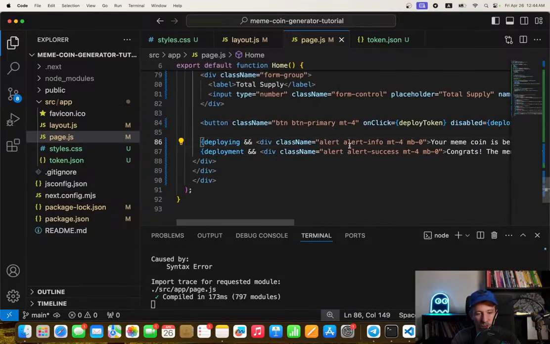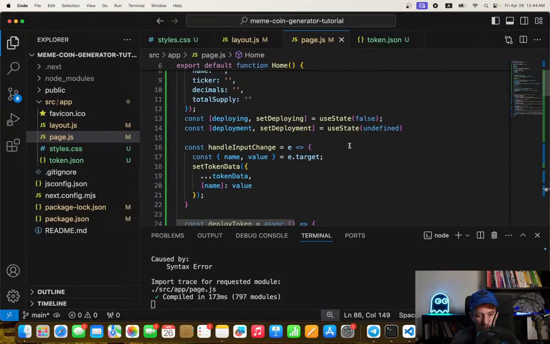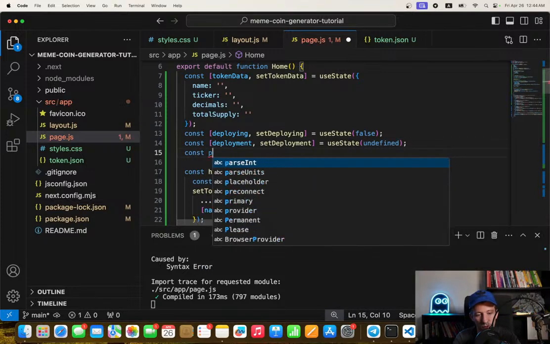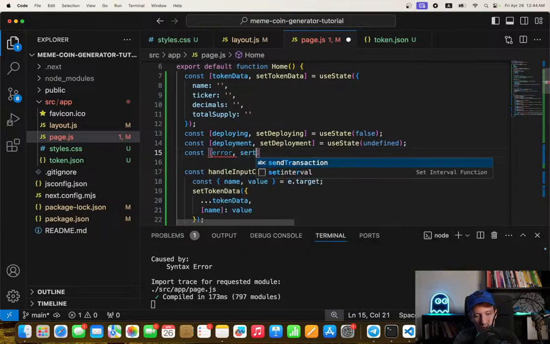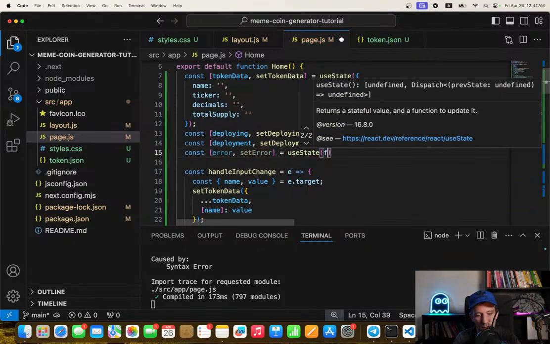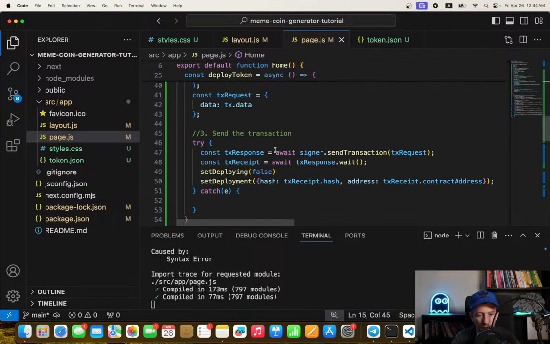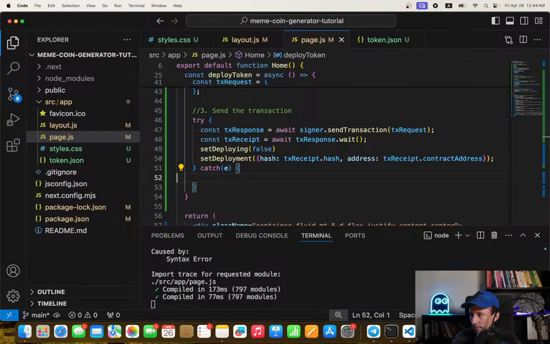So now we are showing some feedback, and the last thing I'd like to show is some error, because we might have some errors. Let's create a new state for that, with useState. Originally there is no error. All right, and then in the catch block, let's show an error. First of all, this is not deploying anymore.